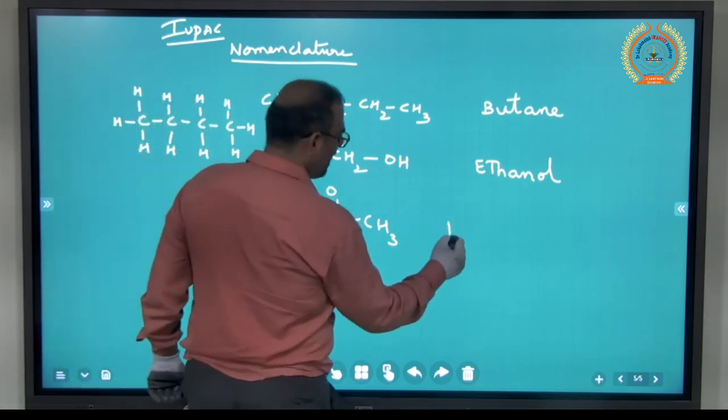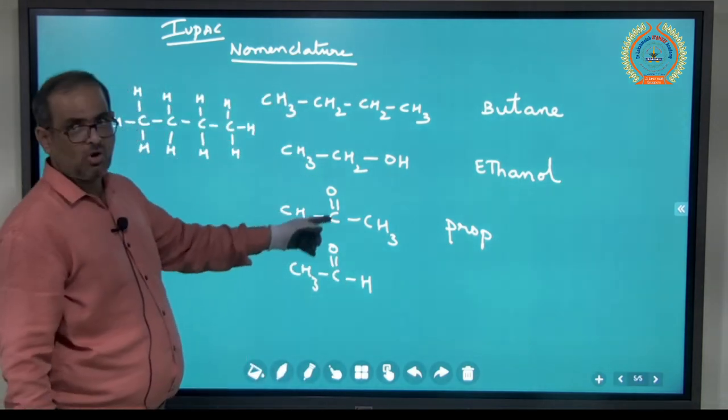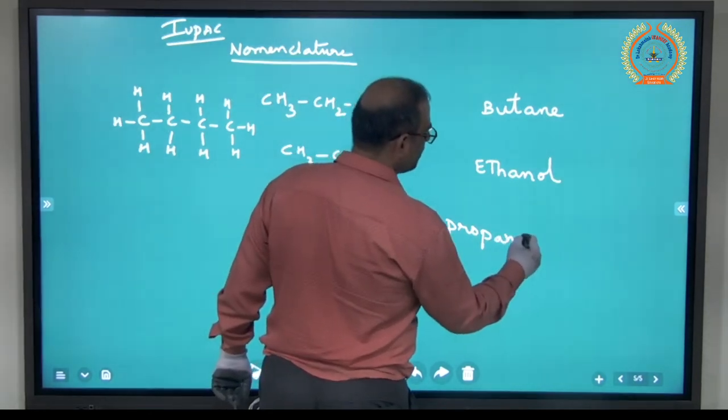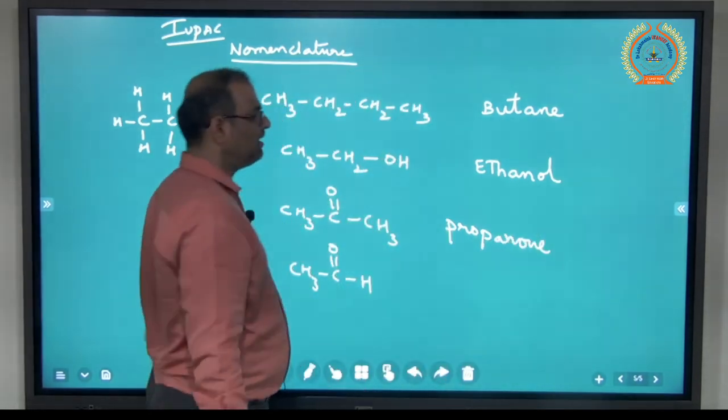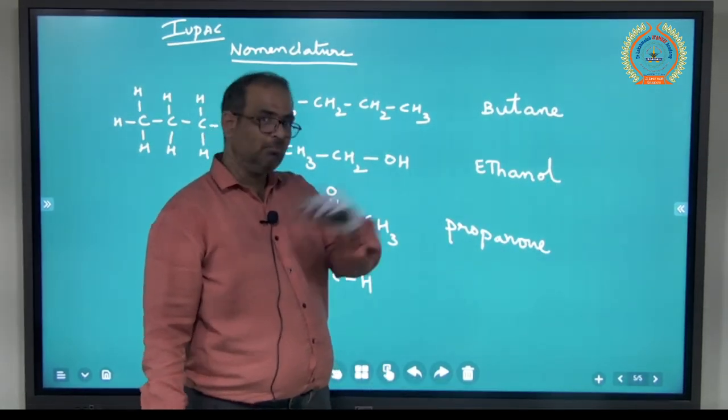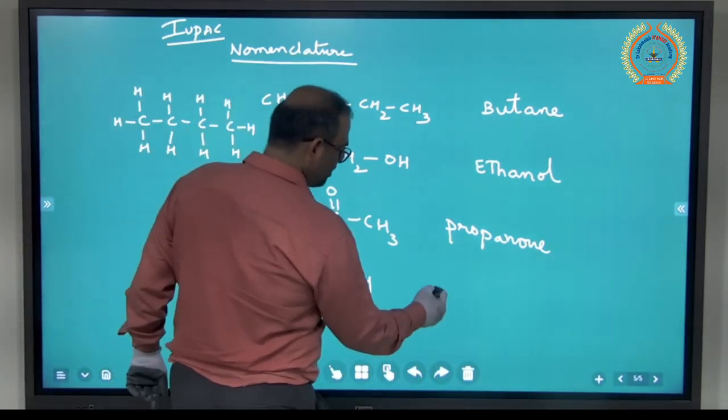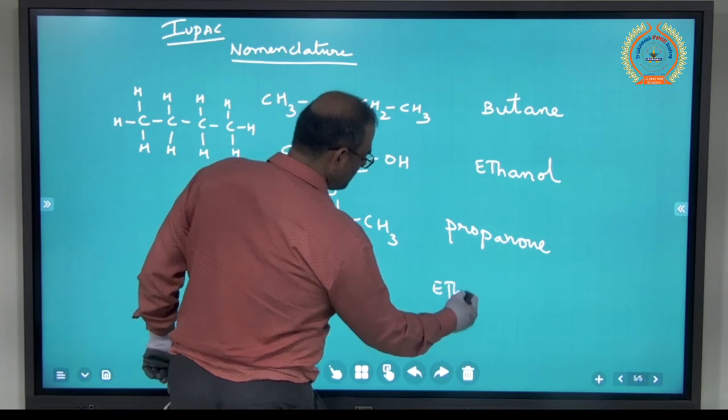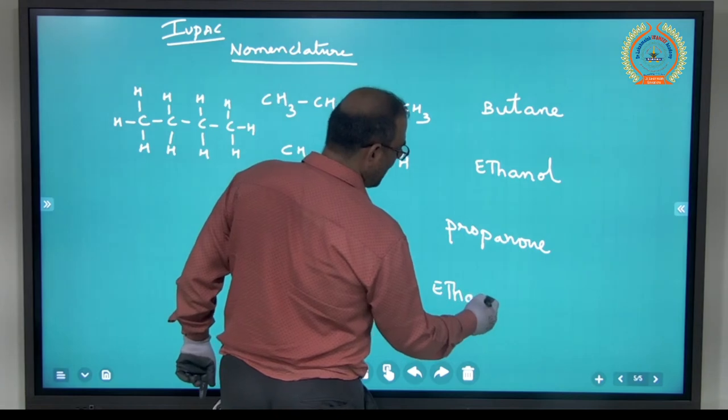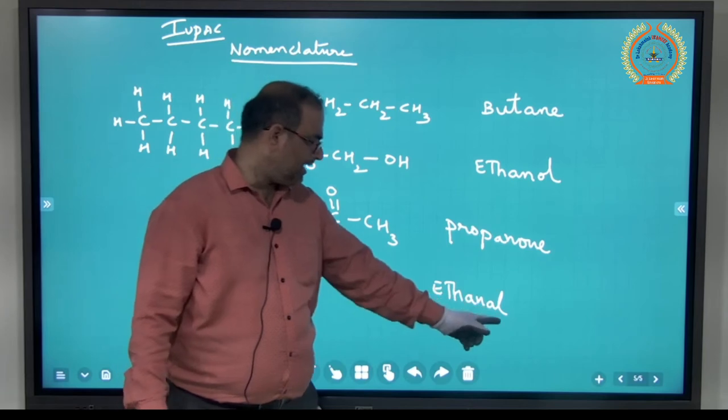See here. One, two, three carbons. Three carbon means prop. You have a double bond though. That is ketonic group. So this will be called as propanone. O-N-E should be added, just like O-L is added. Here O-N-E I am adding to propane. Similarly here, one, two carbons. So again it is it. This is aldehyde group. CHO is aldehyde. So it is ethanal. Difference is O-L, it is alcohol. A-L, it is aldehyde.